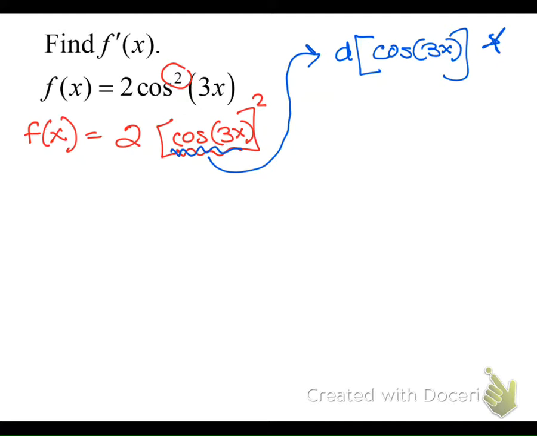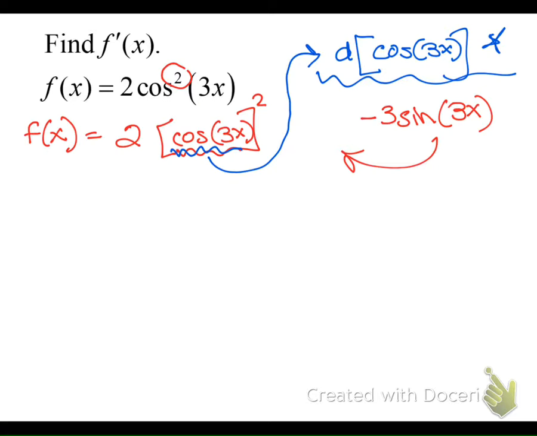Well, hopefully you can see that that pretty much looks like the last problem we did. Okay, ignore everything else and focus just on this. The derivative of that would be negative sine of 3x times 3, just like you've been doing. Now, if you put that back into this problem, hopefully it'll be a little easier.